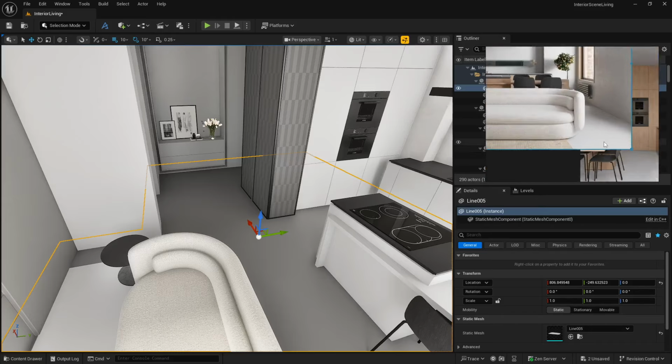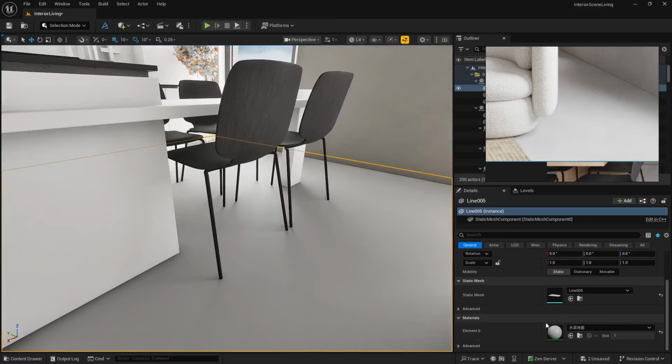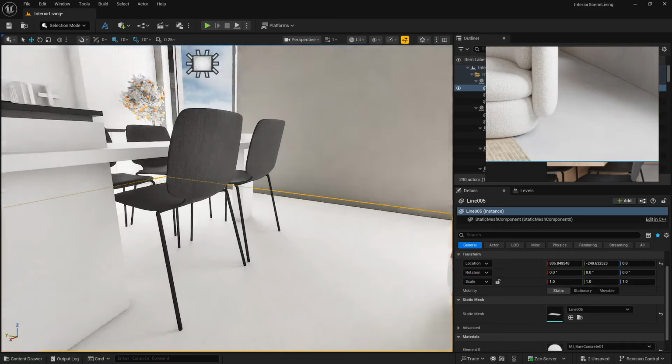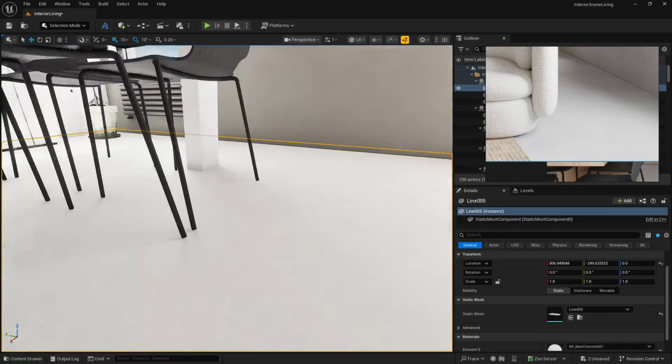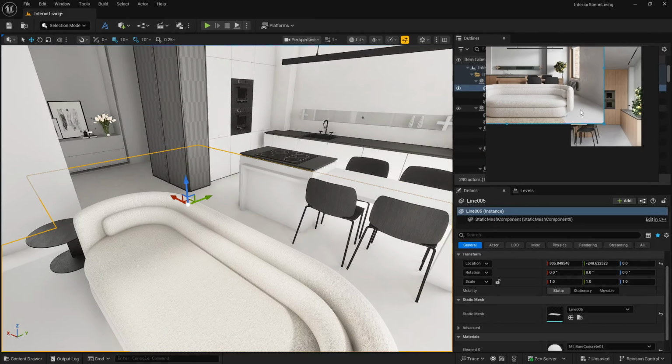So we can see we have this material here as well. So let's just apply this material here, and you can see we have applied this material, but this is not the material that we are looking for. So let's just replace our material here as well. And now you can see we have some really beautiful results going on. Yeah, this is much better.